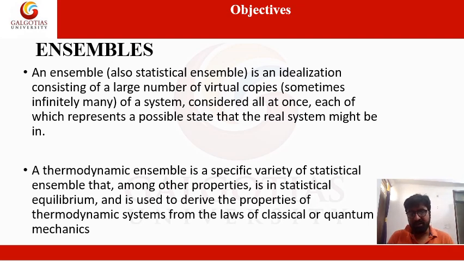Or one can say that if we have some money, let us suppose 100 rupees, and have to distribute among 5 people, the distribution could be different. It can change from one time to another time. With respect to time, they are interchanging money among themselves. Within the community, the 100 rupees will be there, but the distribution is changing. So these are all different distributions corresponding to the same constraint.